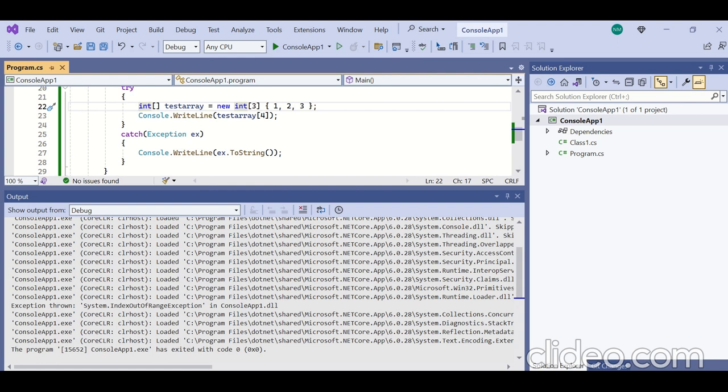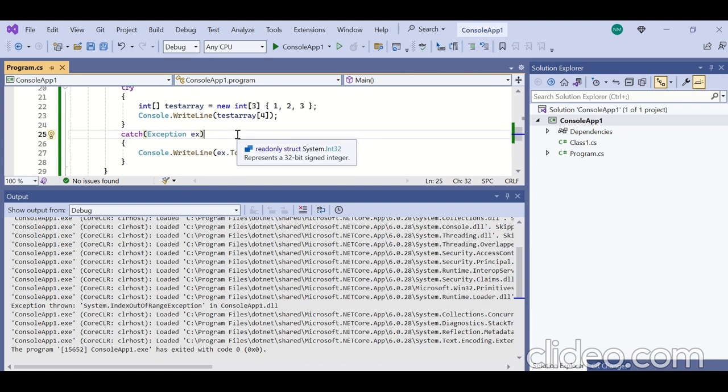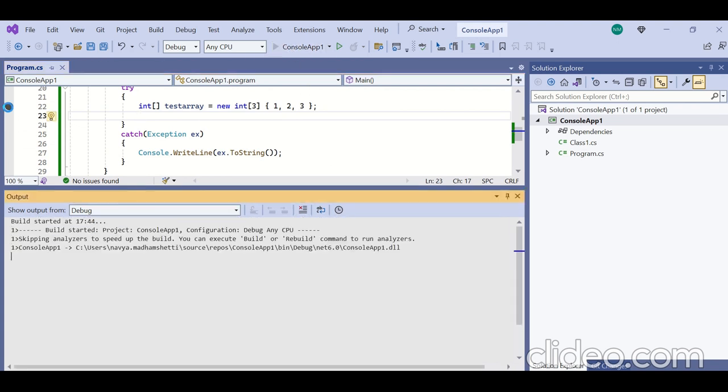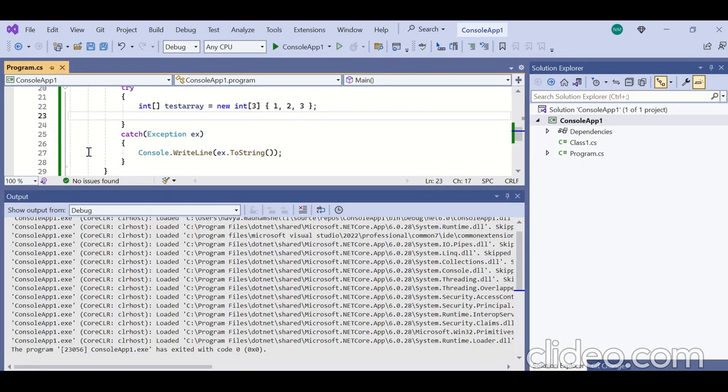Now, what if there is no error? For example, we estimated there would be some error in the code, but there is none. So in that case, what happens? I just removed the line that is causing the issue, so let's see what happens.